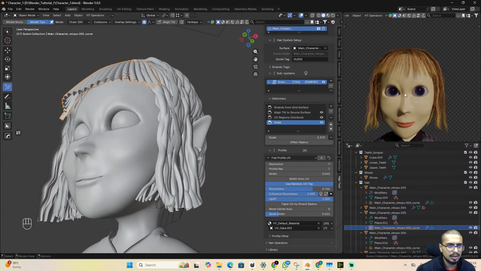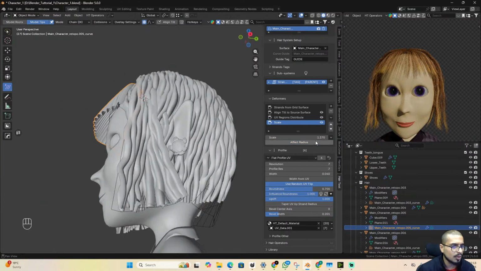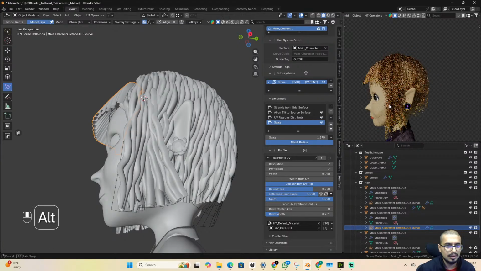And scale has done that even more, so I'll reduce the effect radius. So this is without affecting the radius, maybe. Okay, what's the difference? Oh, nice.